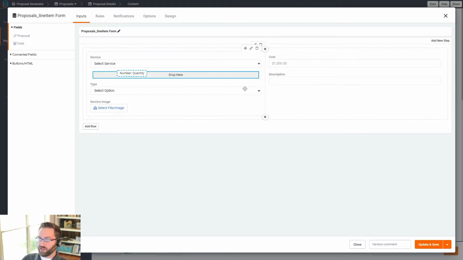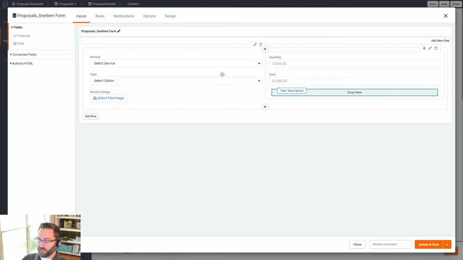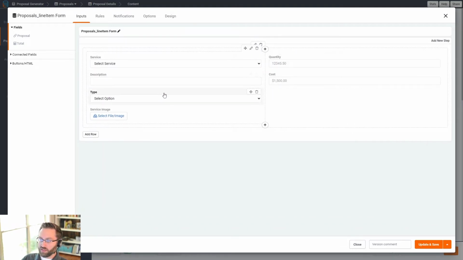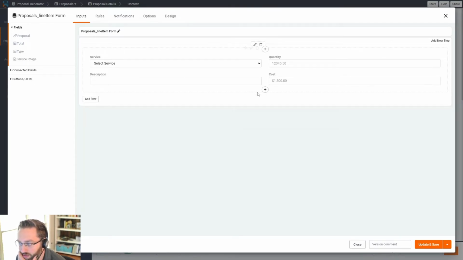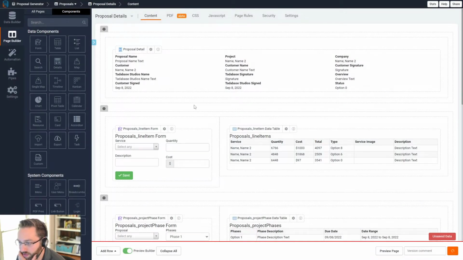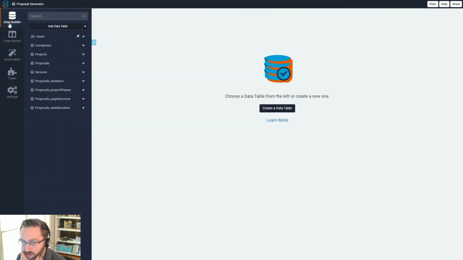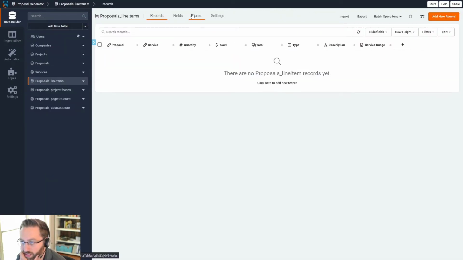Let's move service over here because the service description, I don't remember if we're actually going to pull this in from something else. I think type and service image, those two things actually come from the service record themselves. I don't remember if I had that set up as a table rule.